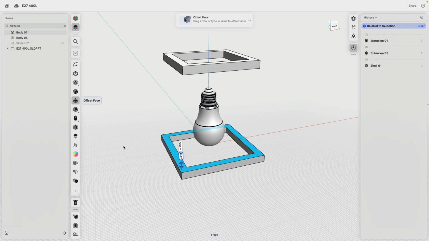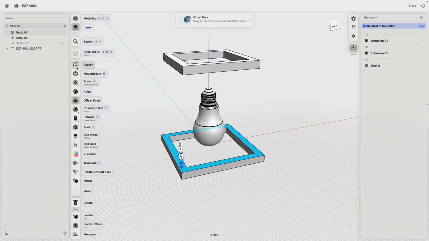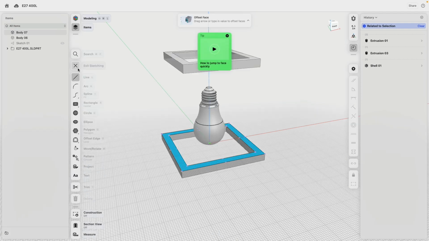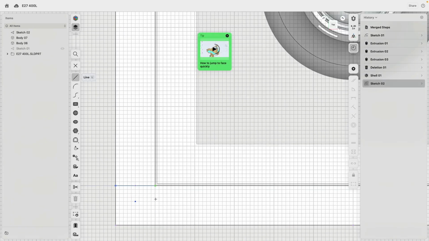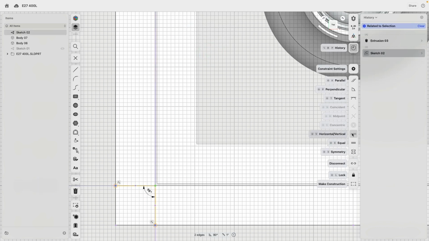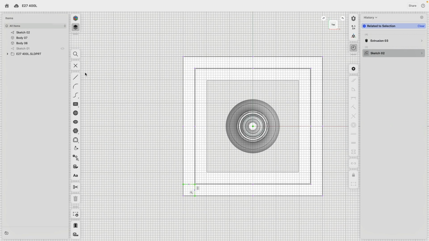That's pretty easy. I select this surface of that lower frame, click sketch, and then in top view I draw one line, I draw another line edge to edge. These lines I want also to be horizontal, vertical.